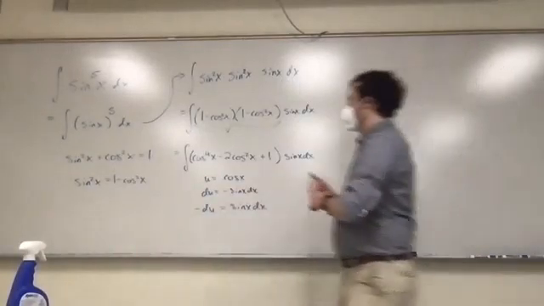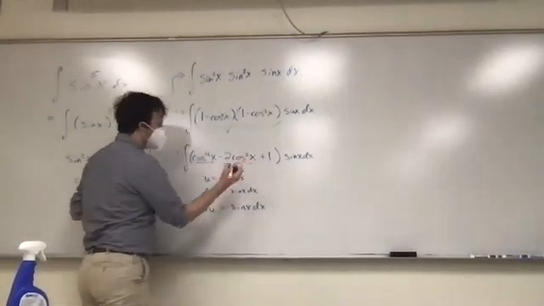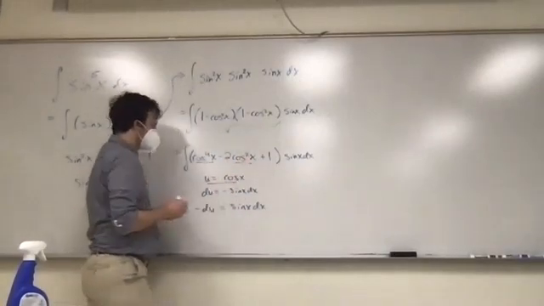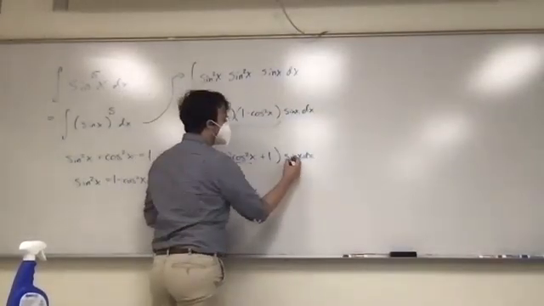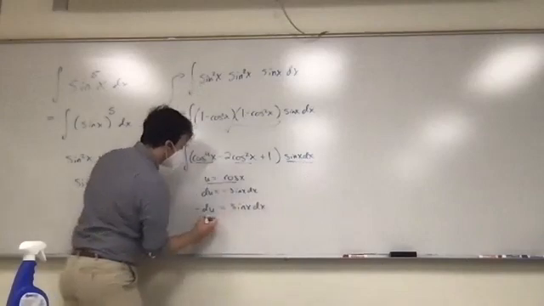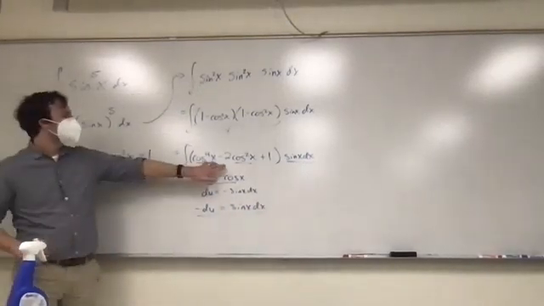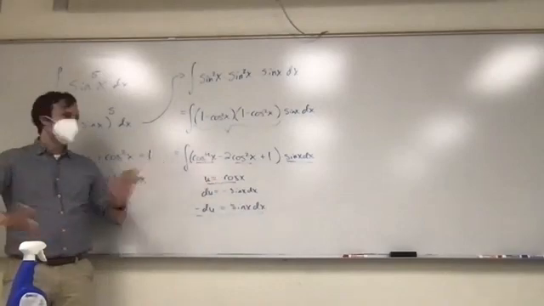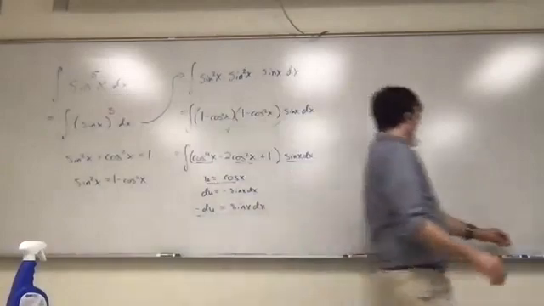And now we're set up for this substitution. This cosine and this cosine are going to become u's. And then the sine x dx that's left over, that's going to become negative du. Even though cosine appears a bunch of places, every place it appears gets transformed into a u.